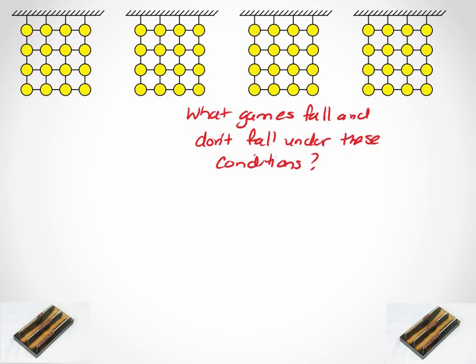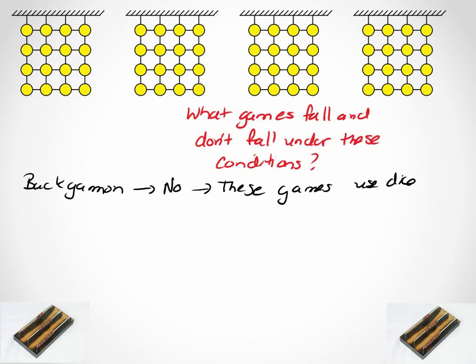That's what we didn't do, and I want to do that now. Backgammon. How many of you played backgammon before? Like this boring game they take out on Thanksgiving. Right. So does that fall into that category? Why does that not fall into the category? It has chance, it has dice. So these games use dice, so that's a no.